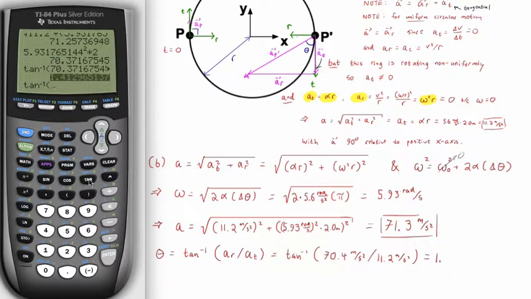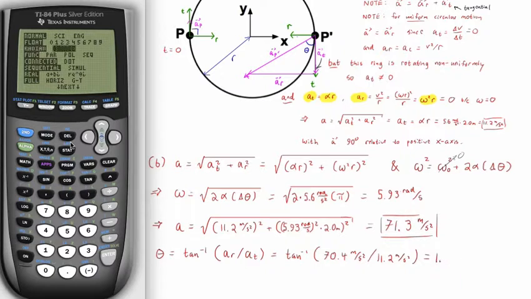All right, so let's do it again with the correct value in the numerator and the correct value in the denominator, because I switched the order. So it should be 11.2 divided by 70, not the other way around. Okay, because it's opposite over adjacent for tangent. Okay. So, all right, and then let's change our mode here to degrees.